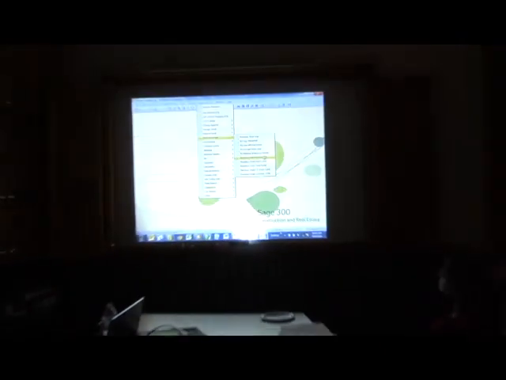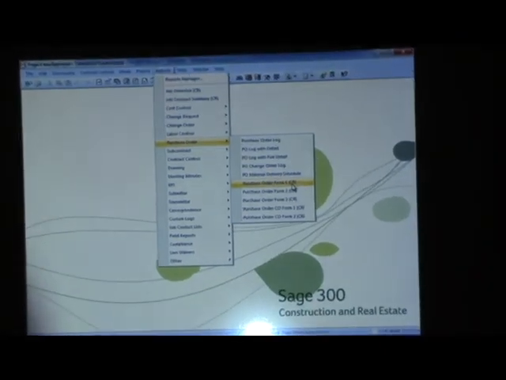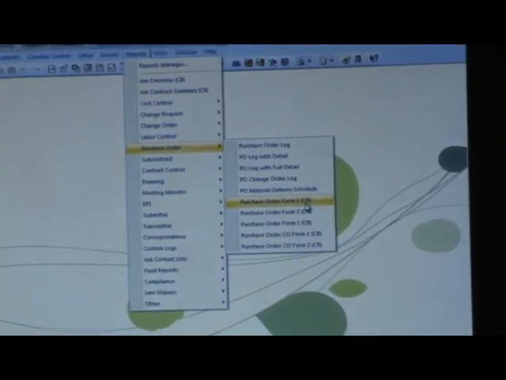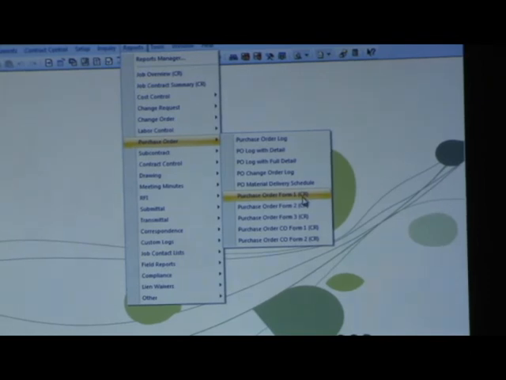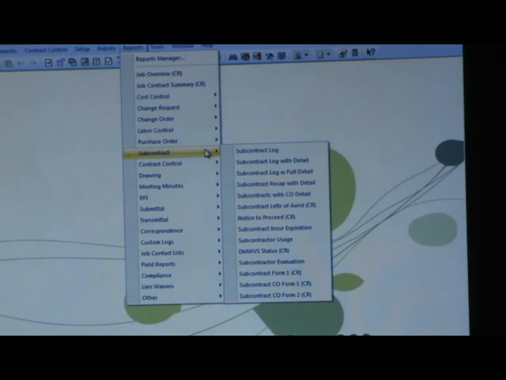No, so what we'll do is from the menu, you'll go do the data entry. I'm going to enter a purchase order. I'm going to enter my subcontract. I'm going to push the transmittal button to add it to the log. Then I'm going to go to my menu and say print out my form. So if it's a subcontract, you'd print it on your subcontract form.